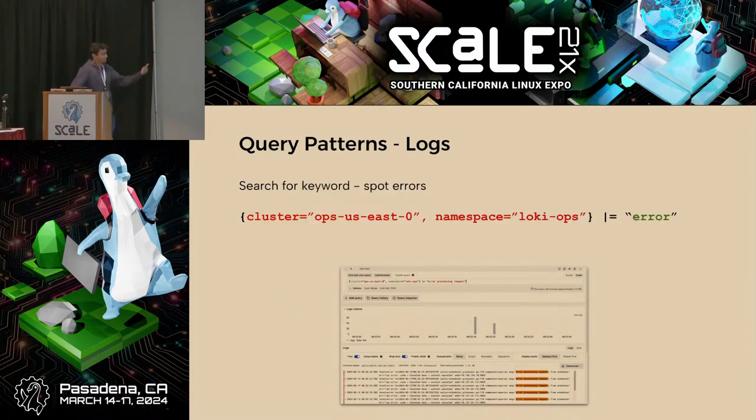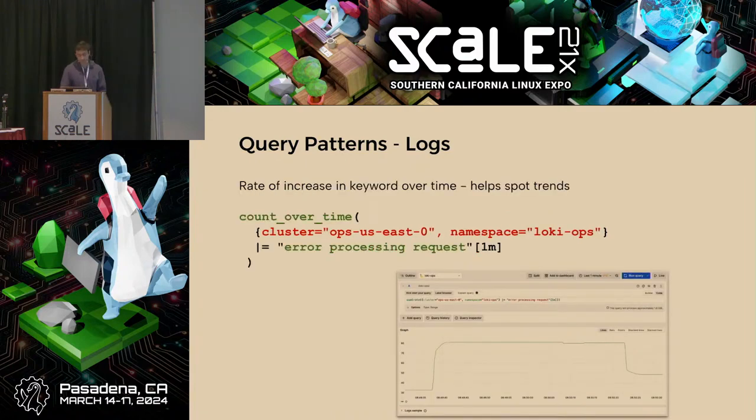Again, we'll start with the basics. The most basic thing I want a log database to tell me is, I want to grep through my logs in production. Did this particular keyword occur in my logs, right? And this is the kind of query that should let you do that.